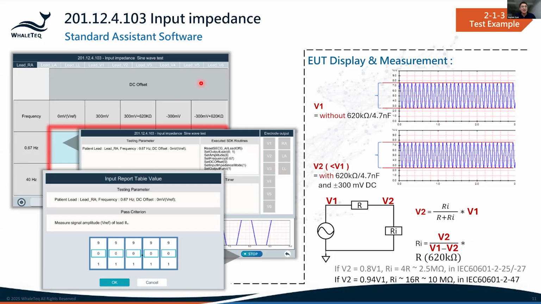Now, even better, SE 5.0 offers an optional standard assistant. First, enable all the test combinations, so you can just run tests by one touch, and then get into this execution window and observe the amplitude and waveform on your backend ECG display, and then you enter what you find there. And when our table gets the value, we can automatically judge based on the criteria stated in the standard. And any value that's considered a fail will turn red in the table.